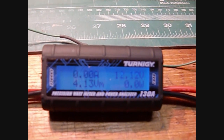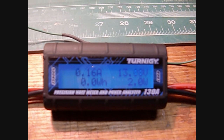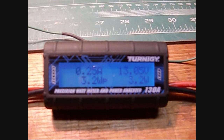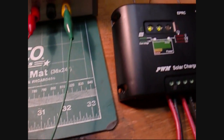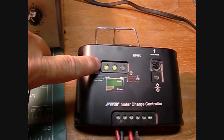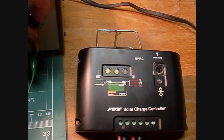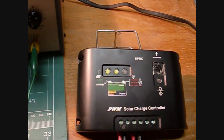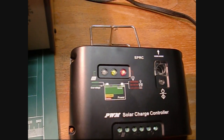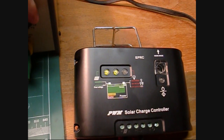We need to get above 12.92. Let's see when the current starts to show up — there it comes. I'll back it down just a little. At 12.99 I'm just starting to get some current. I'll look over at the charge controller — it's indicating good power coming in. If I turn the voltage down, you can see the green light goes off on the left. I'll turn it back up into the 12 range — green light comes on, and the middle green light indicates it's charging the battery.